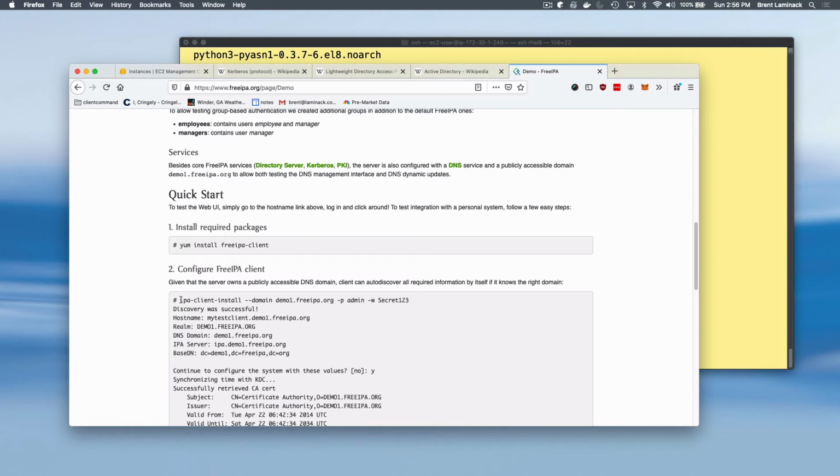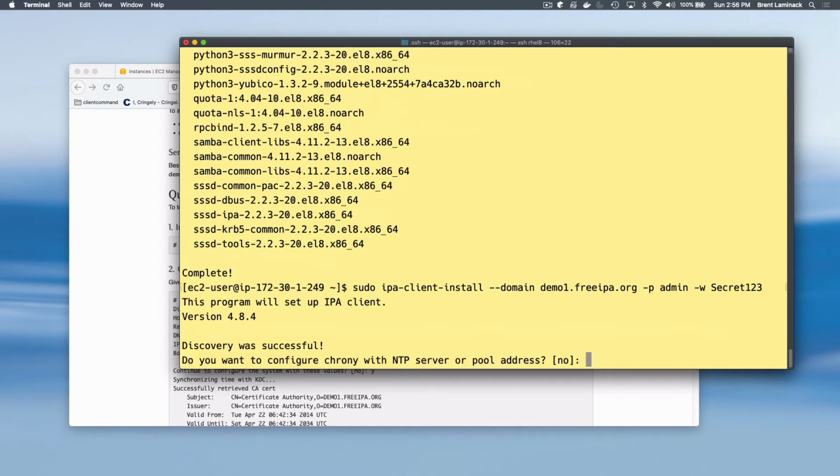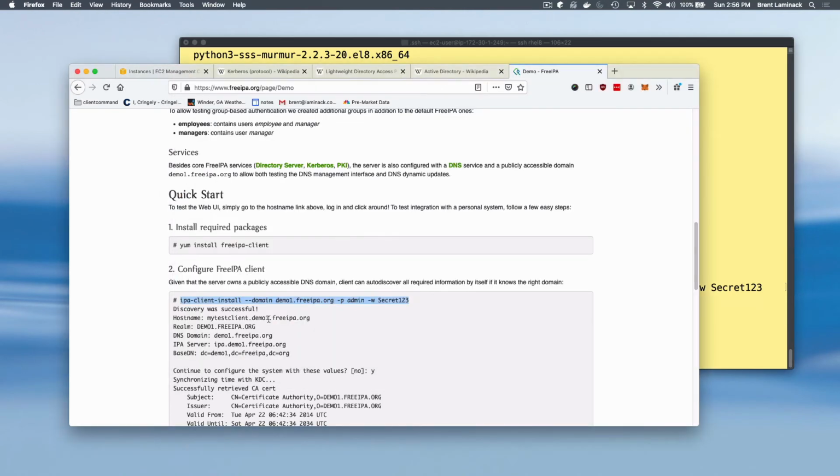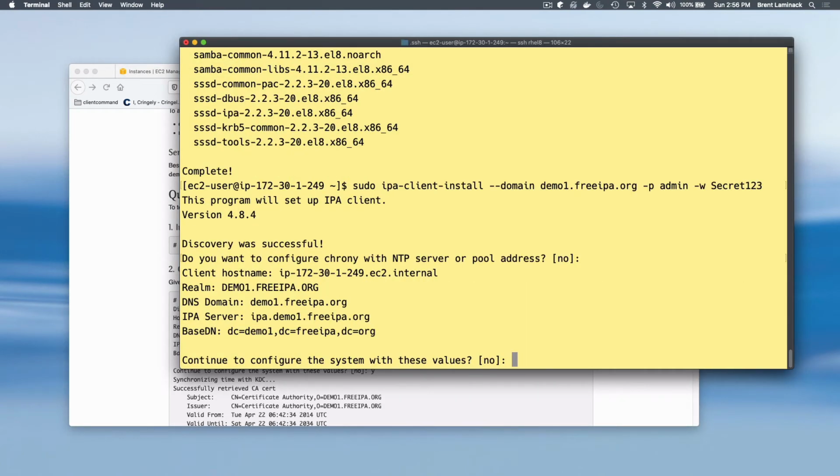You can see that in the book, but we will do that, and we'll do sudo there, and let's see what happens. Discovery was successful. Do you want to configure Chrony with NTP server or pool address? What does it suggest saying? No, I'm just going to take the defaults.